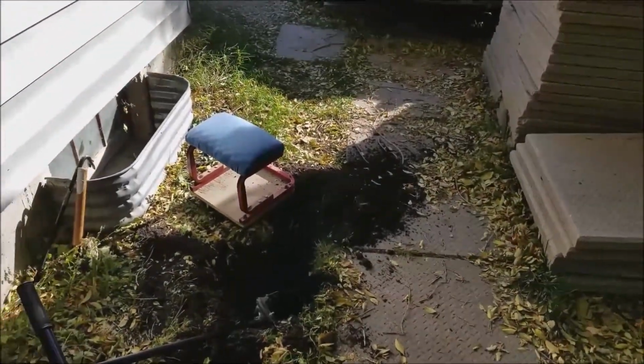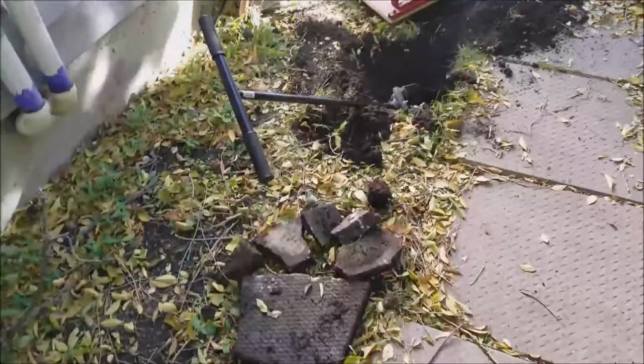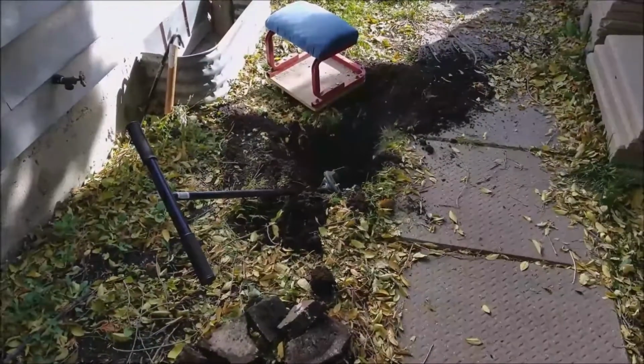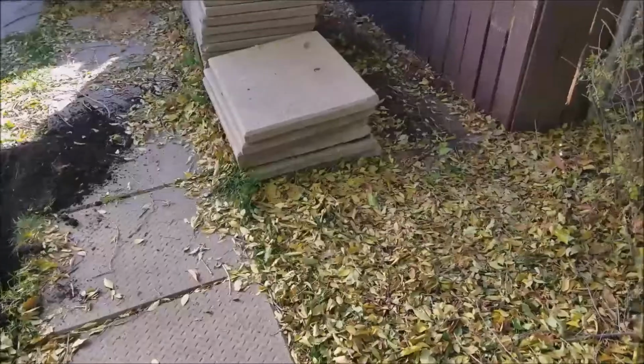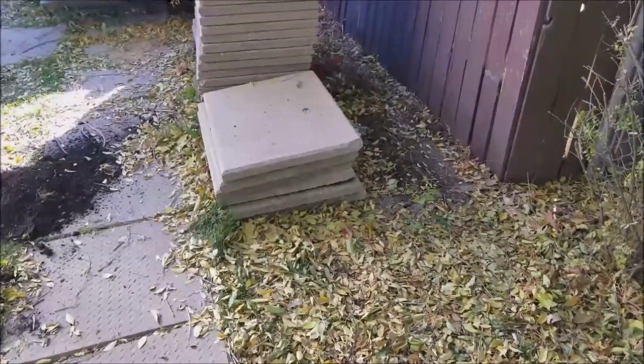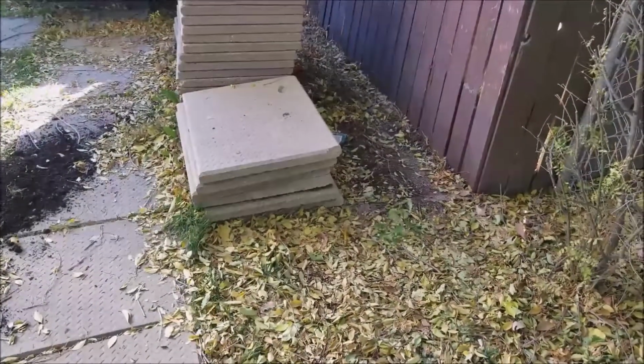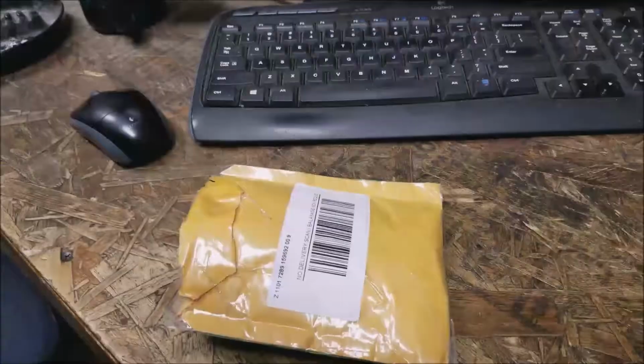So, anyways, guys, that's your update for now. This is as far as we got. And if we're lucky, we can get the three holes in today, by the looks of it. If we get the three holes dug today, I will be a happy camper. But it's going to be a long day. So, there you go, guys. Just a quick update for you. Let you know what we've been up to.